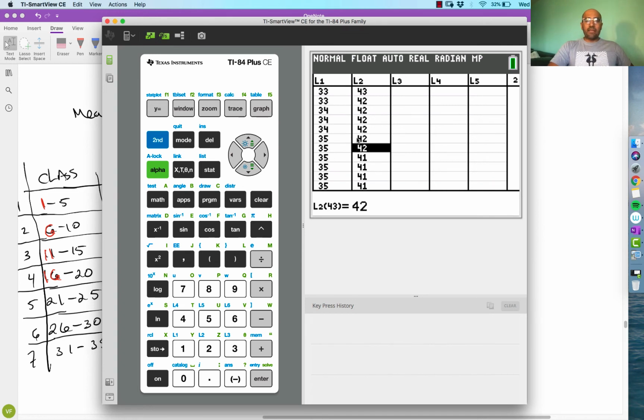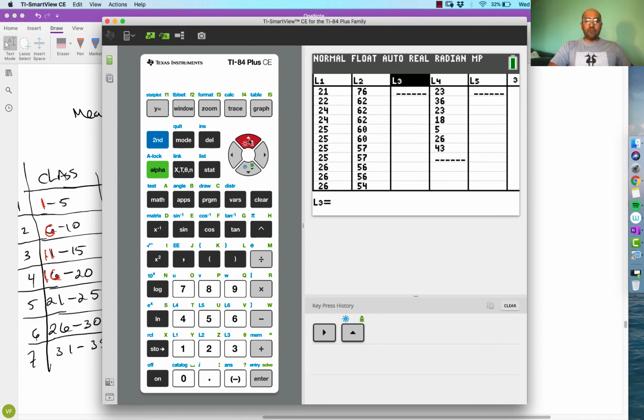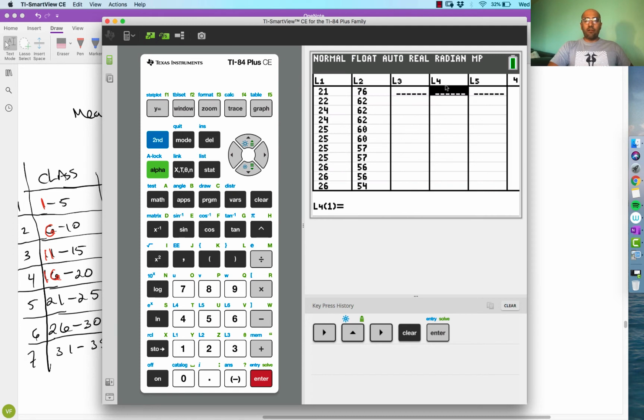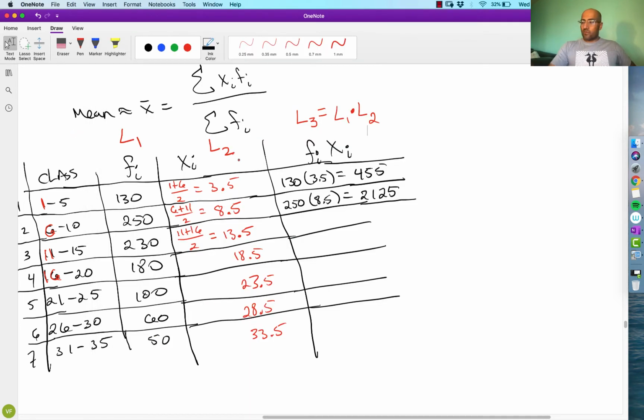Okay, you know what? I might need that data. We used it earlier. Who knows? I might need it again. So I'm just going to go over to L3. It doesn't matter. So change of plans. Let's change these things. Hit clear, enter. So I'm going to use L3, L4, and L5. L3, L4, and then L5 is going to be equal to L3 times L4, right? Oh, you know what? I should have just erased it. That's ugly.